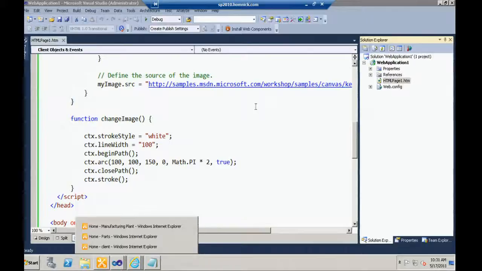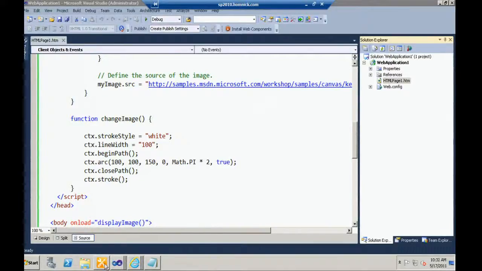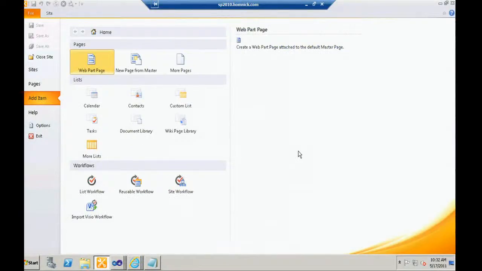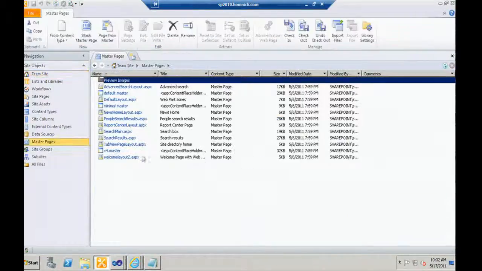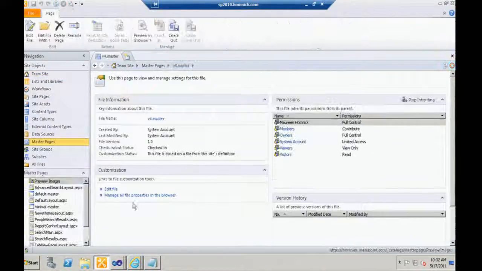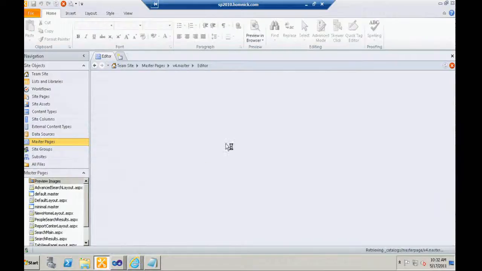So I'm going to pop back over into my remote desktop, go into SharePoint Designer, and I happen to be inside of hominic.sharepoint.com. Going to go down to the master pages, go into V4, edit it, because I know I can undo it later.